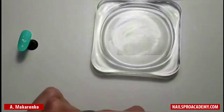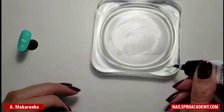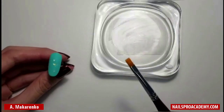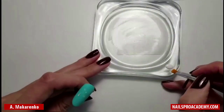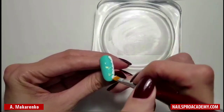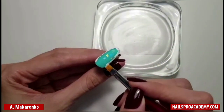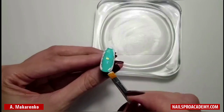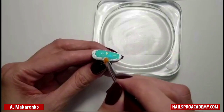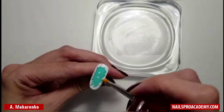I am putting a little drop of my white gel paint on a palette and taking my old brush — the older it is, the better. I put a little bit of the gel paint on the brush and start making really chaotic movements to create this pattern all around the edge of the nail. It's very easy and fast. If you make the strokes more intensive, the window will look more frozen.